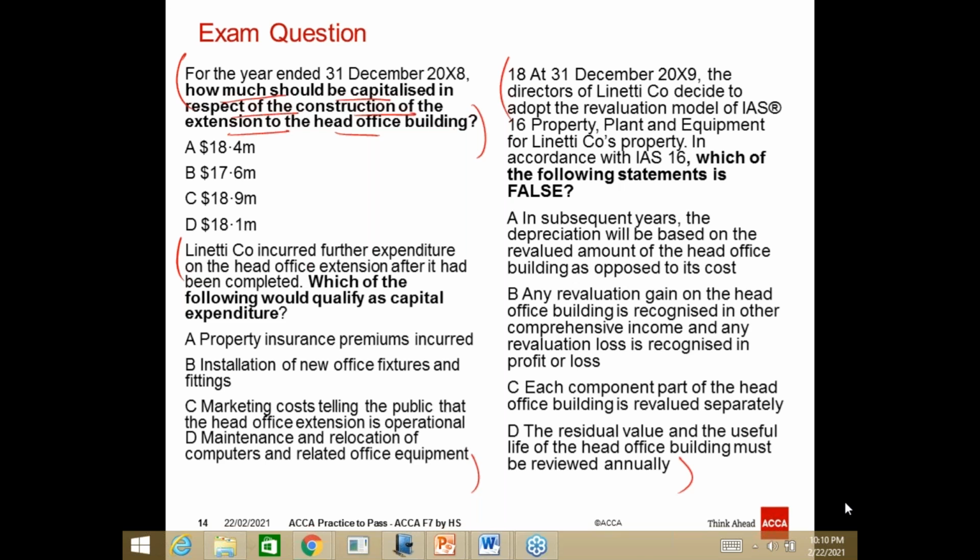Yes, we can apportion or proportionate the borrowing cost only when it was mentioned that the construction was done, for example, in 7 months or 8 months or 9 months. So if the time period was mentioned, then we need to capitalize only the amount of the interest that is related to the time period in which the construction is in progress.